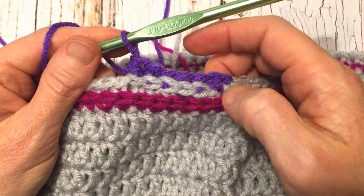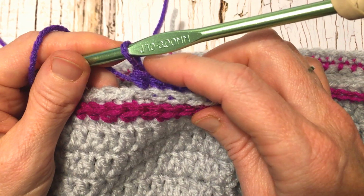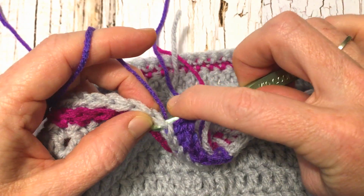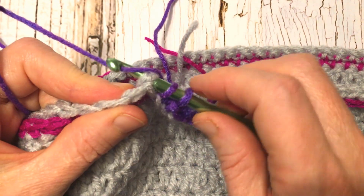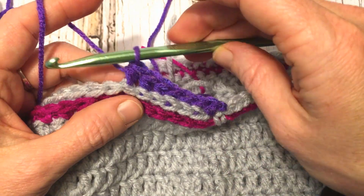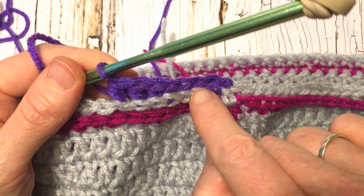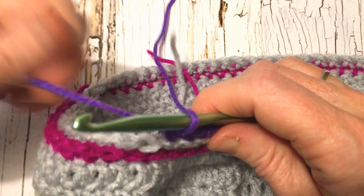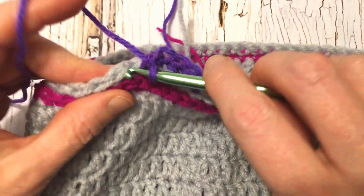If you do it as a back post crochet, this is what it looks like with the single crochet. You may want to do it as a half double crochet, which is you yarn over, and then we do the back post. We go in from the back of the stitch, around the post of the stitch, yarn over, pull through a loop. You have 3 loops on your hook, yarn over, and pull through all 3. So it gives you a little bit more color than if you're doing it like a single crochet like this. If you're doing single crochets into all the stitches, it's going to look like this.